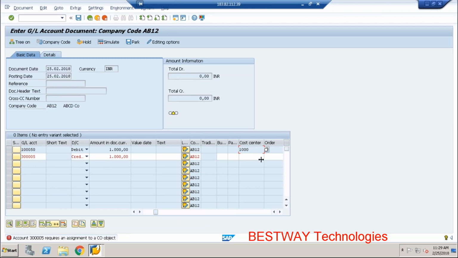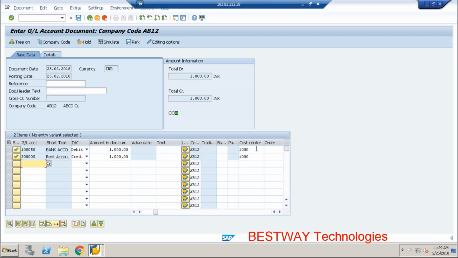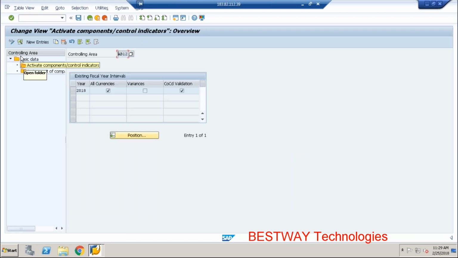Instead of agreeing to this, I'll do that. Field status could have an impact.